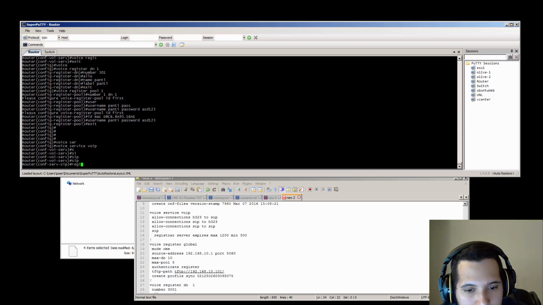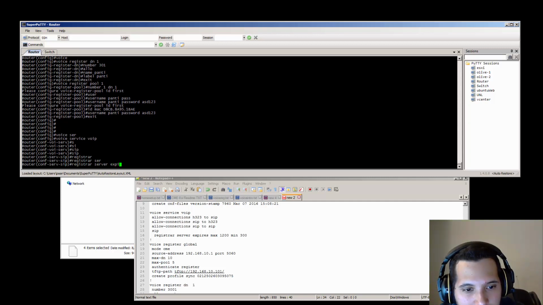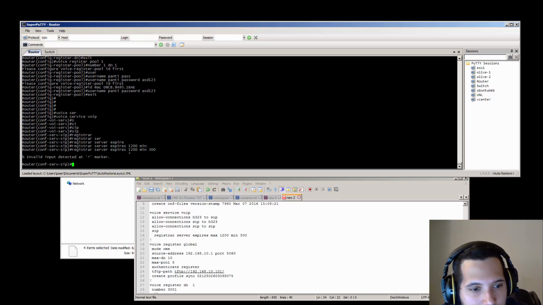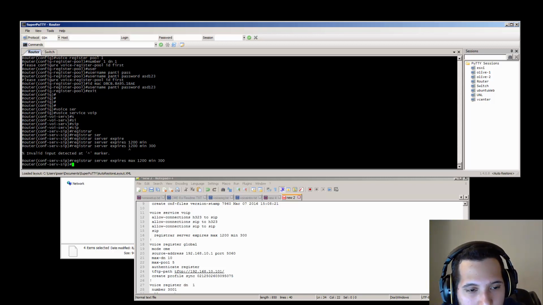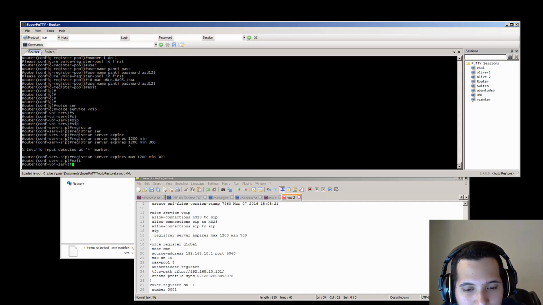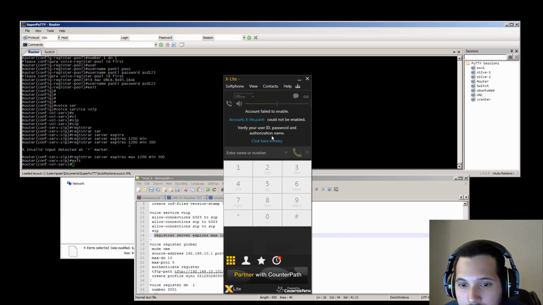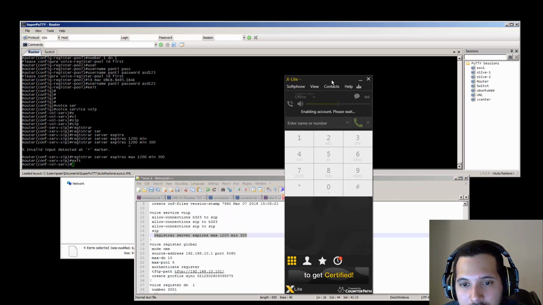Then under SIP, we're gonna say registrar server expires, and just to give some values to this, expire max. I believe that's just to enable the SIP registration. If you don't do that, basically it's not gonna have any default values. So click retry.